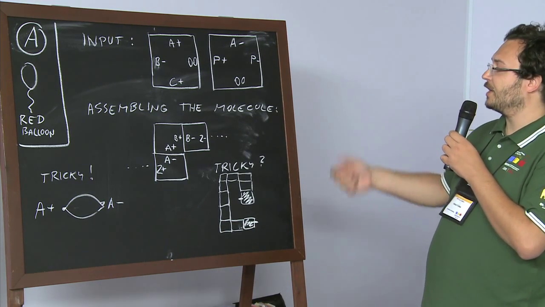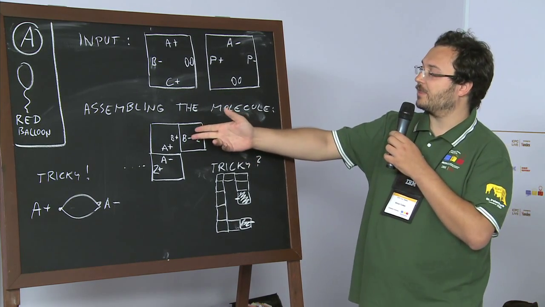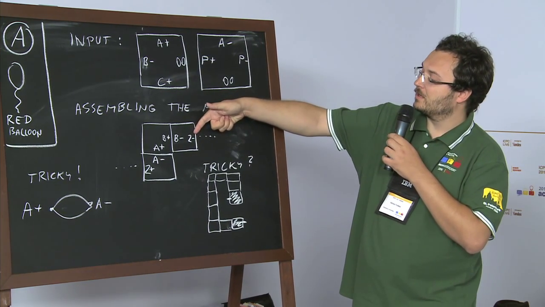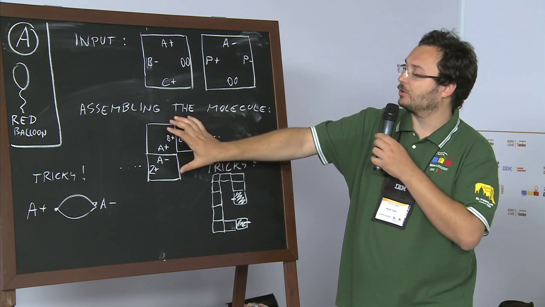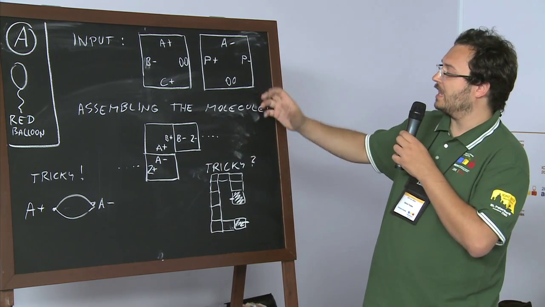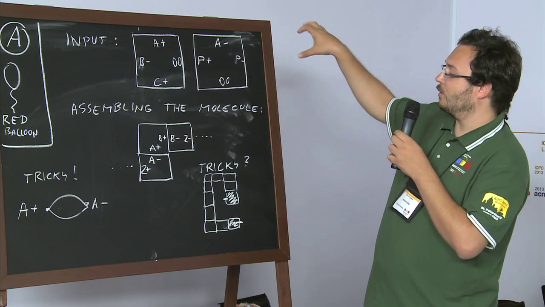Sometimes when you are assembling these structures, cases like this one may occur. You have Z minus here and Z plus here, so now you could be able to take this entire piece and add another piece just like it over here, the Z minus matching the Z plus, and so on.